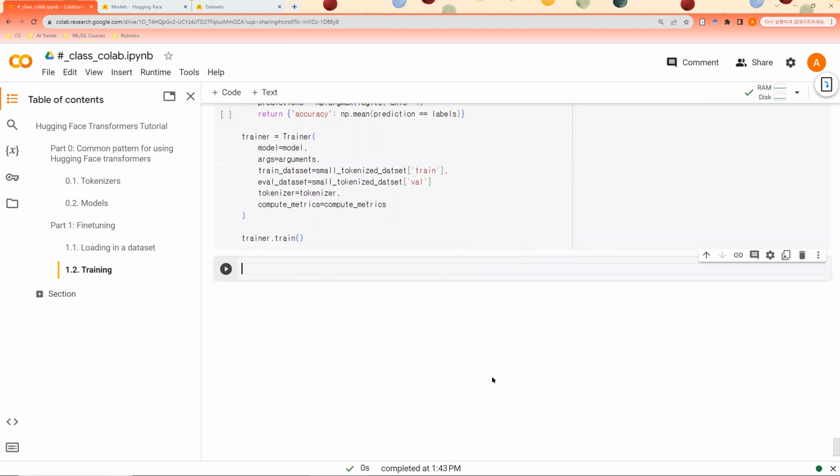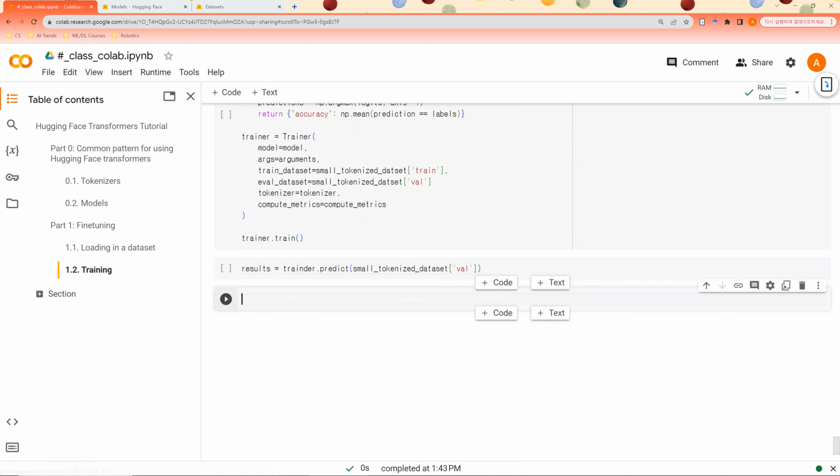There are two ways. We can just pass a data set like this. Then it will give the results. Okay. And this is when you want to pass multiple data. And another way, we just define this pre-trained model.